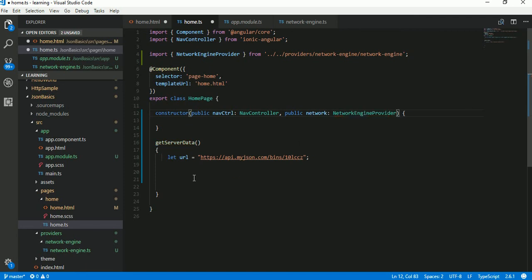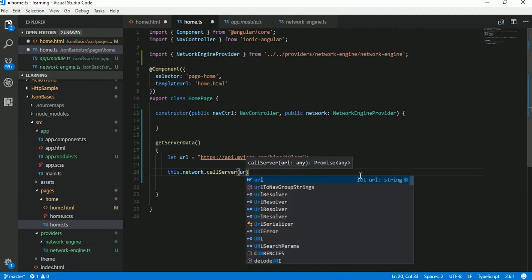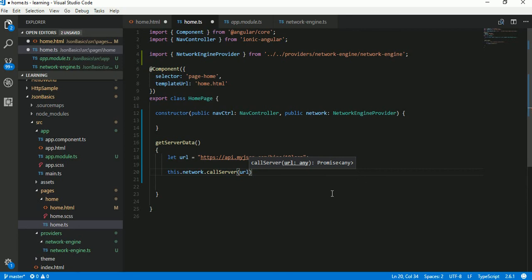That's it. And over here in the get server data method, simply write this dot network dot call server. Call server is the method which we have written inside our provider, and over here simply pass the URL. This is executing our network call and returning some promise, but we are not receiving any response in any object.